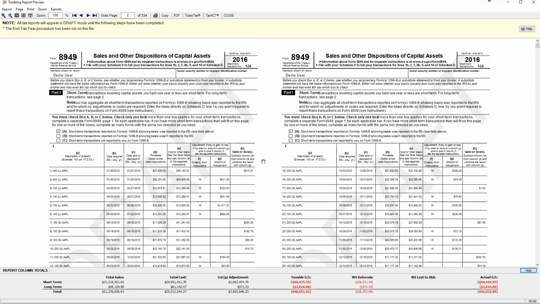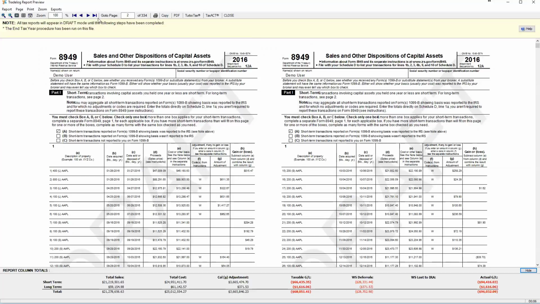So this is the 8949 that we generate. You notice it is formatted just like the IRS form, so you could print this and mail it into the IRS if that's how you file your taxes. You can also generate a PDF, which you can use with most popular e-file options now. Or you can send that PDF if you're using a CPA or a tax preparer, and they can use that as well.